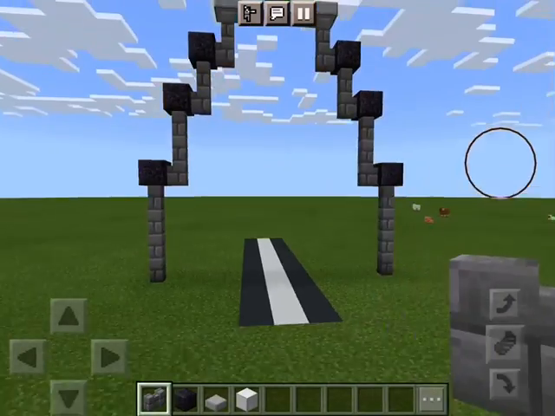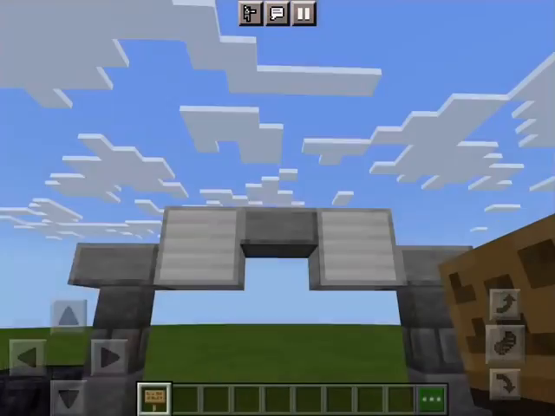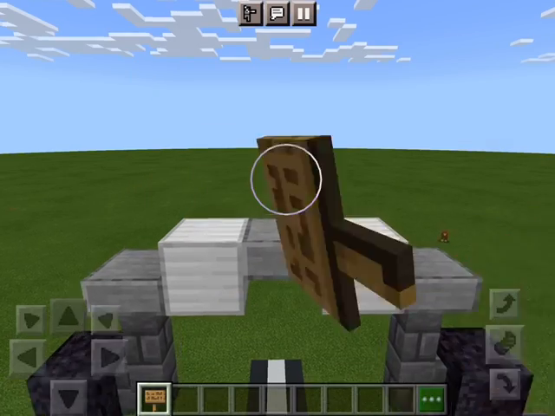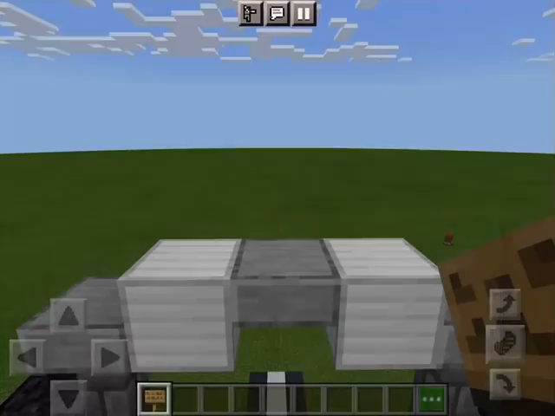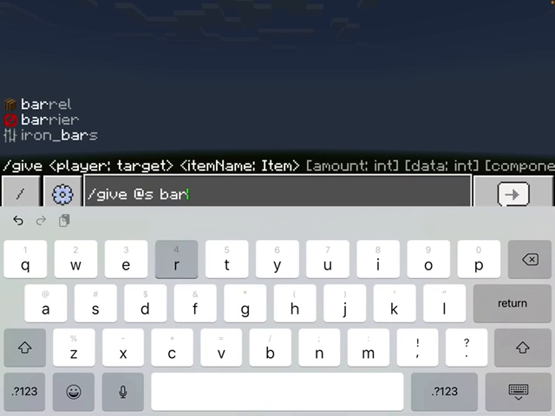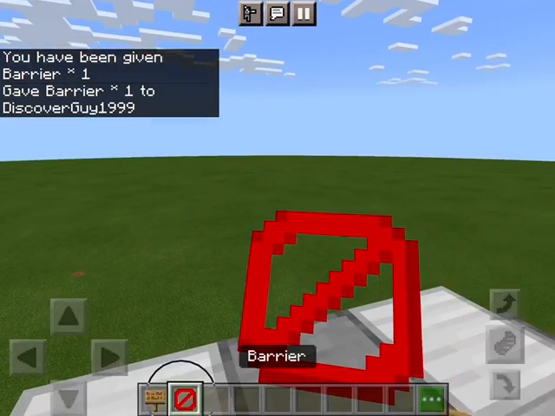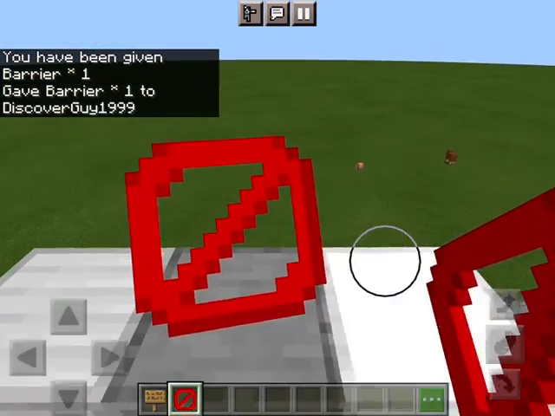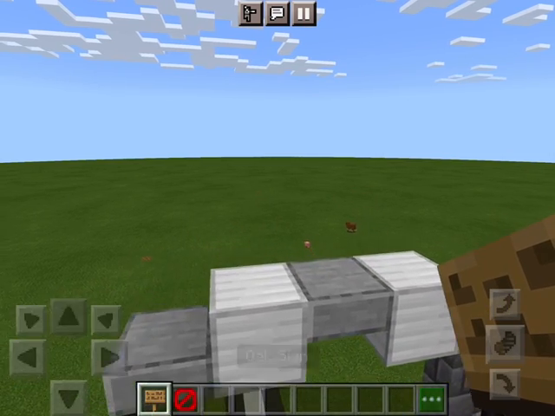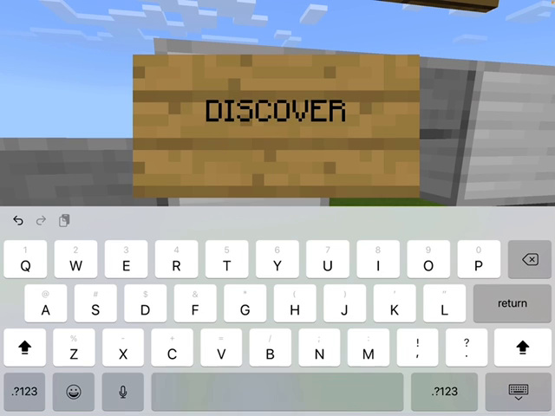So, I'm actually going to put a sign up here that says, actually, I think I'm going to need a barrier block for this one. There it is. So, when you're holding the barrier item, you can see the barrier. But if you don't, then it disappears. So, I'm going to place down a sign that says, Discover City.